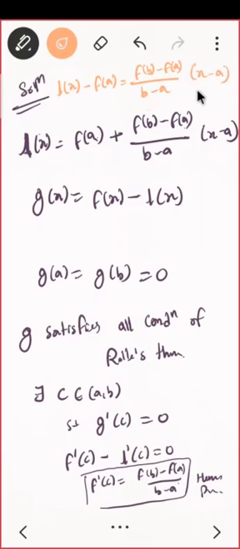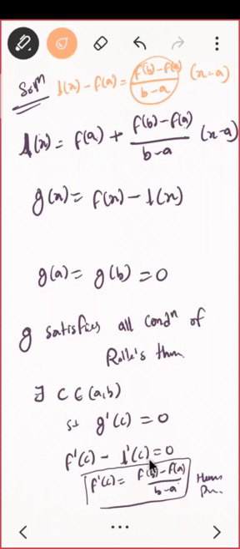Do you remember what the slope-point form is? Suppose I have this as a slope, and suppose I know the point a comma f of a. Can I find a straight line? Yes, definitely I can. This L of x is a straight line. Do you understand what I am doing here? Actually, I am finding a straight line passing through these 2 points.